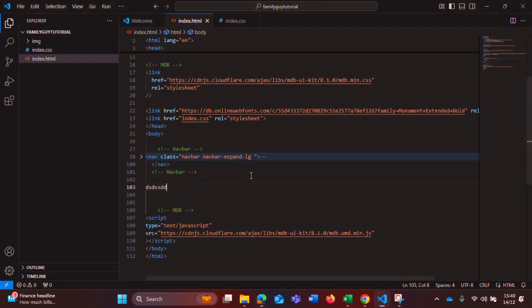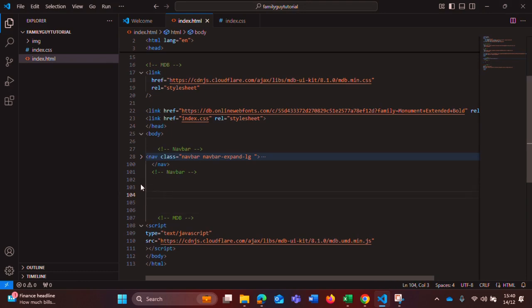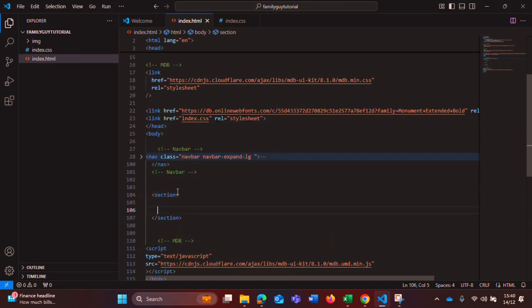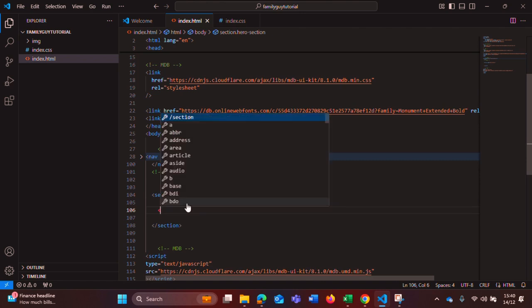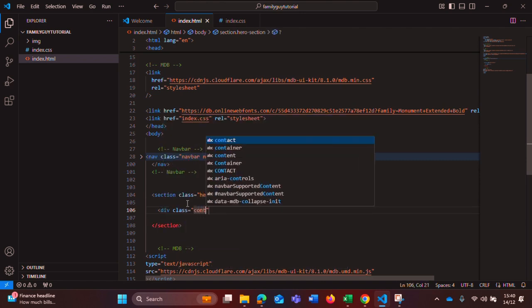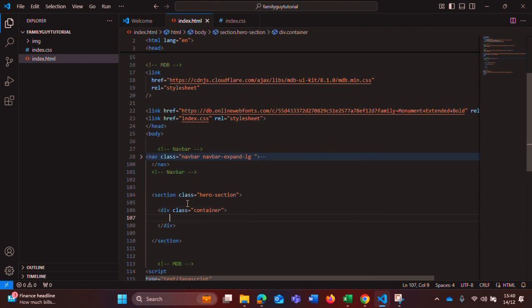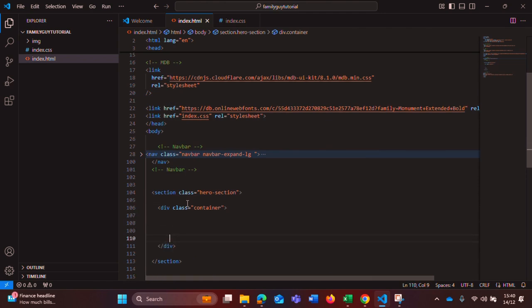So we're going to come here. We're always going to be using containers, because that's our new section. But for that, let's call this section tag. We're going to use a section tag. Then inside this section tag, we're just going to give it a class called hero section. Then inside the section tag, we're going to create a container, because it's the same container property that we use to put everything in one place so that it can be viewable. So this is going to come in here.